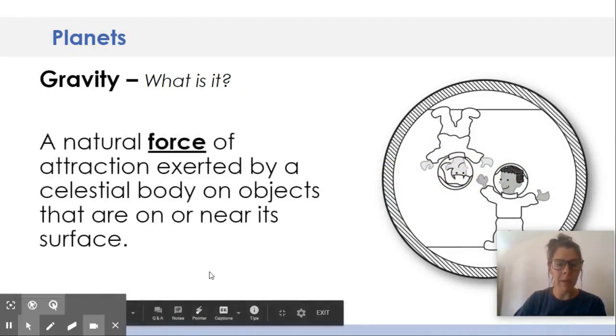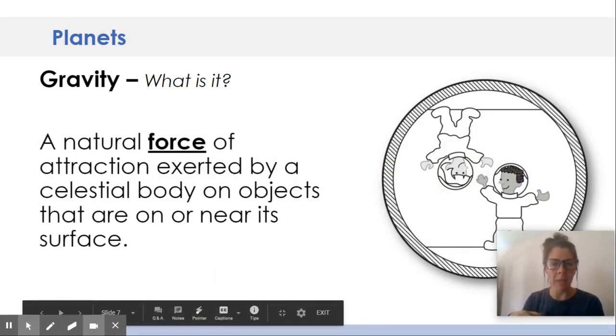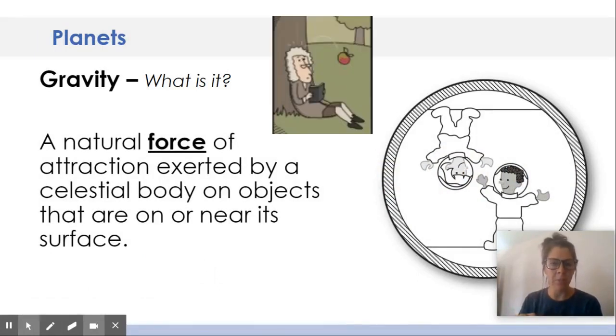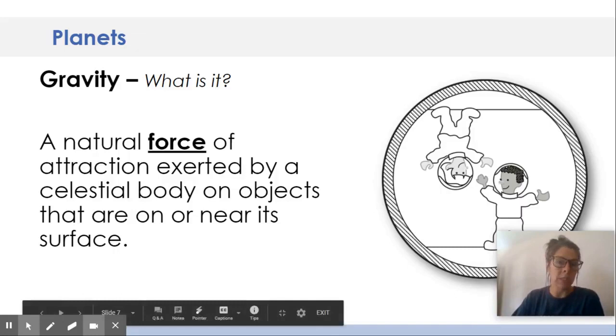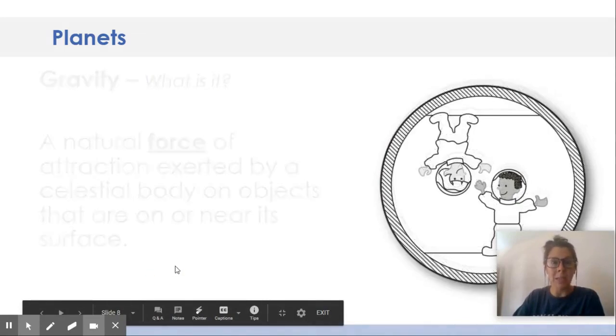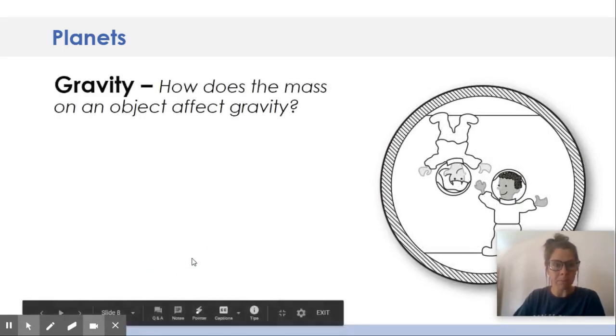It's important to remind ourselves of gravity when we're talking about all these planets interacting too. Gravity is a force or an attraction that's exerted by a celestial body, so by a planet, on other objects near it. So planets can exert gravitational forces on other planets, on moons, on other bodies nearby. So gravity is an important component to discuss within our solar system.